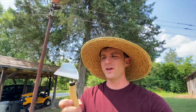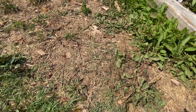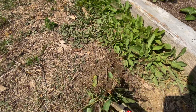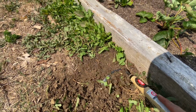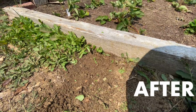Okay, wow, this thing's impressive. In fact, I'm a little too close to it for comfort. There's a trick to it I noticed. You have to hit the back end of the blade towards what you're trying to cut, and then it just scoops right through it. As you're seeing here, it slices right through the roots of these weeds with very little struggle. It took me just a little bit of pulling to get all these roots out. I mean, take a look at how things look before and after. It's incredible how quickly this thing works. And like I said, it's almost kind of fun.